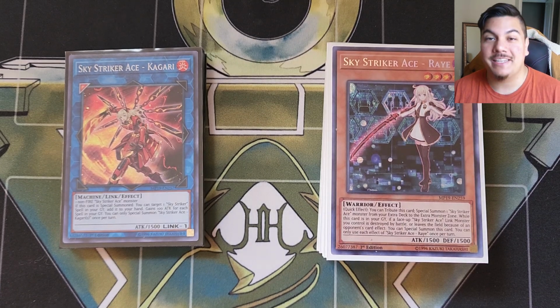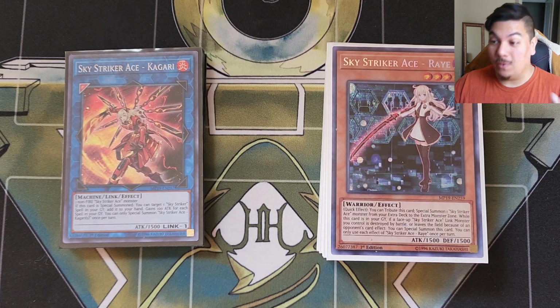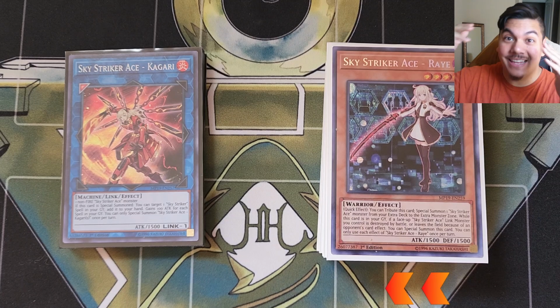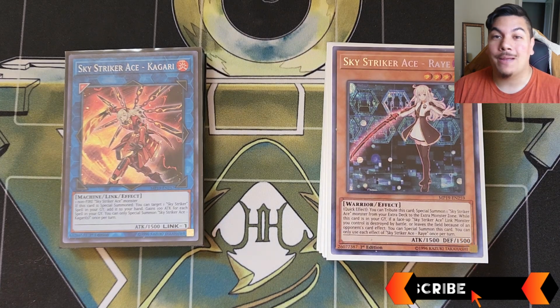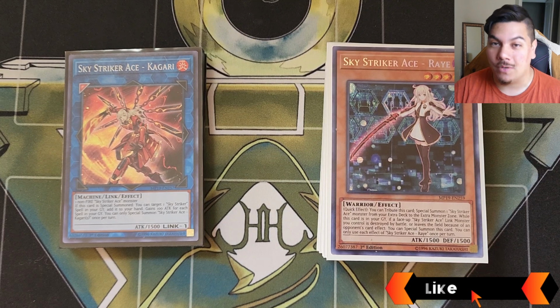Now, Sky Striker's been a meta deck for forever, essentially. The deck is unkillable, will never die, and now Konami gives us more support. The Banlist comes out, we get Engage to 2, we got Multi-Roll at 3. This deck is absolutely crazy and a prime contender to be one of the best decks, I should say, of this upcoming format post-June 2023 Banlist.